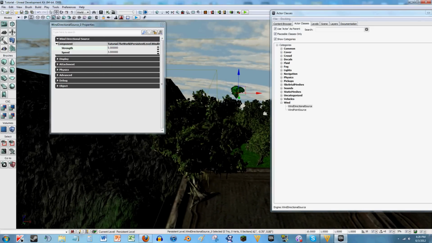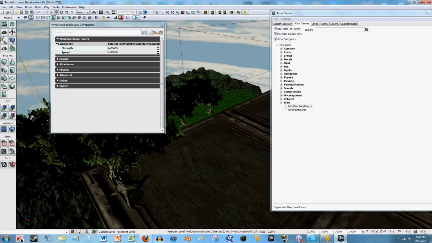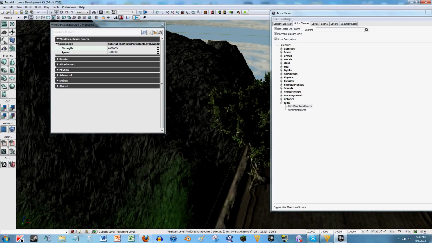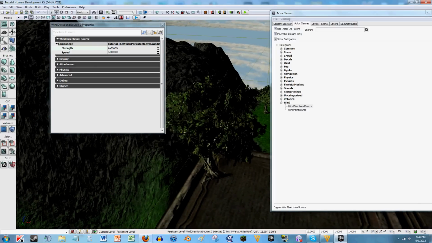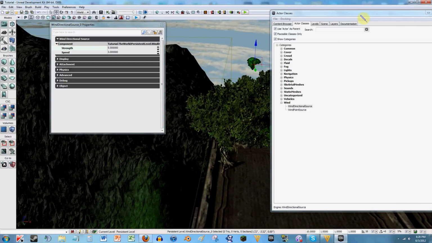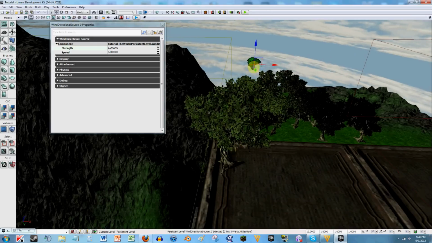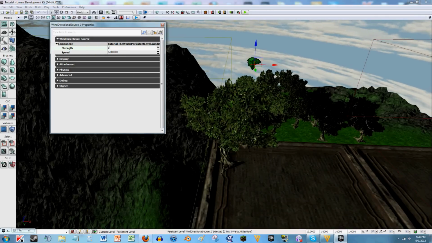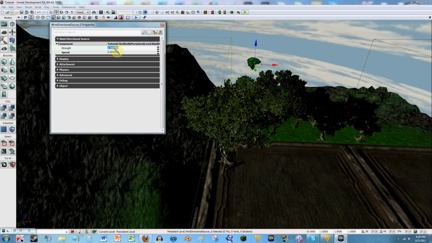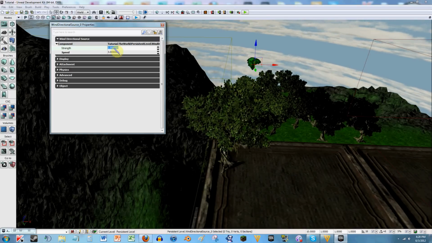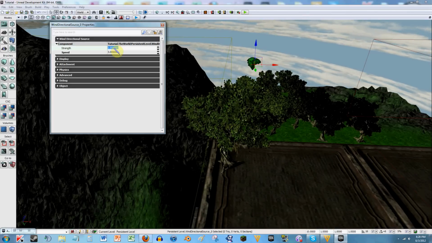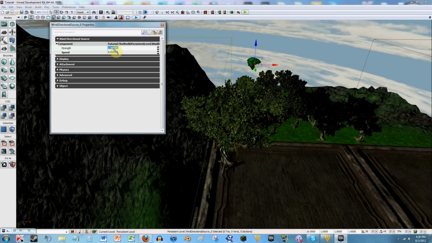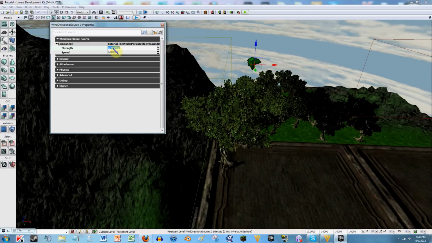So, right now, whoops, my camera's messing with the lighting. Hopefully you can still see it okay. Let me get it where it's not so dark. Okay. Get rid of view. Now, I've got that over there, and my strength is at 5. If I put this down to 1, which is the default, you can see the branches aren't waving as much. If I were to put this up to, say, 10, you would notice an obvious difference.